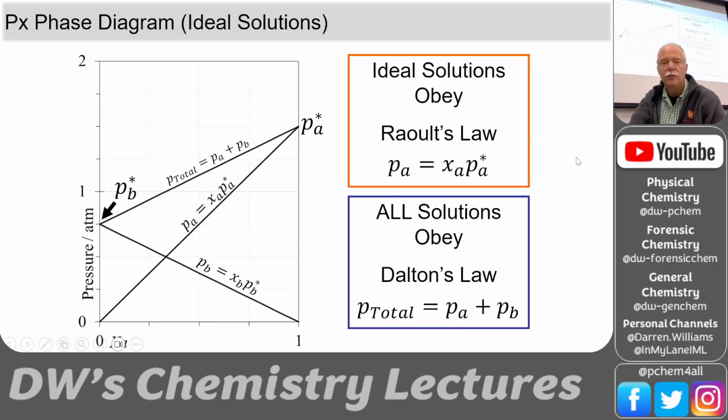The next foundational principle, we've kind of already talked about Dalton's law, where the partial pressure of each of the gases adds up to the total pressure. This is what we see here. If we have the partial pressure of B and the partial pressure of A, that will add up to the total. All of these lines going up, the two crisscross lines, are Raoult's law. So these are Raoult's law lines here and here. But then Dalton's law is this line up here.